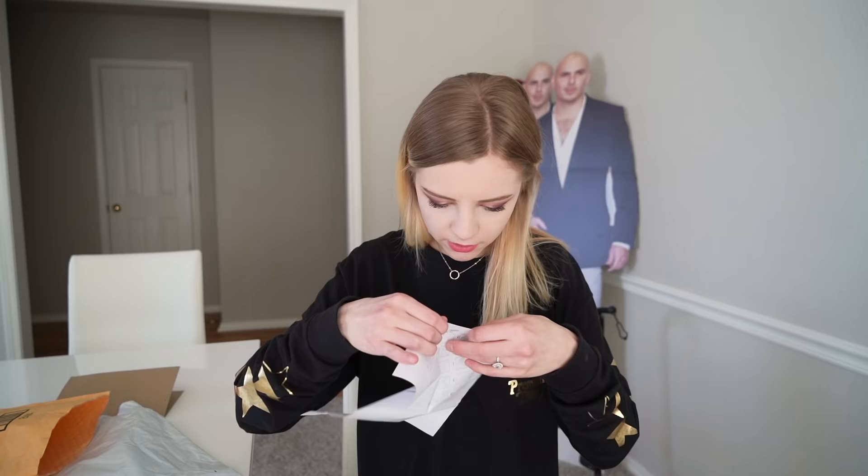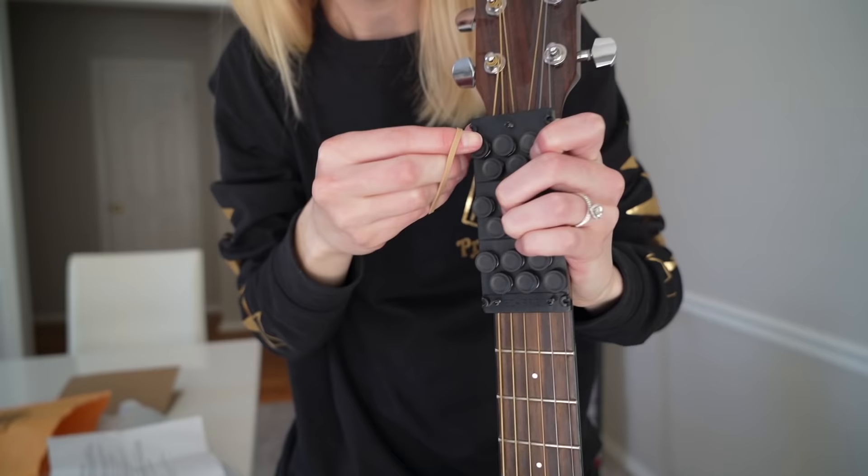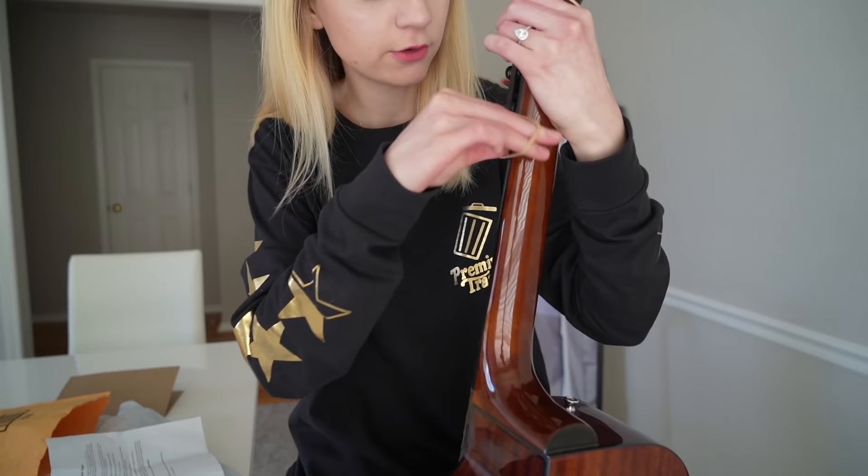We have this — the Easy Fret. I'm not even sure how this is going to work. It kind of looks like a piece of garbage, but it might be good. Why are these instructions so long? The name is Easy Fret and we have instructions this long. You will need a small Phillips screwdriver — I thought it said easy installation. Also, why is there a poop stain? That's a little bit sus. I think you're supposed to do the rubber bands around this like so. They were so generous to give us multiple rubber bands. Thank you, Easy Fret, for making my life so much easier. She's slipping and she's sliding — this does not look secure at all. The idea of this is to also make the fretting process easier and not get calluses. I don't know why there's all these products that think you can just avoid the pain. The pain is inevitable when it comes to learning guitar — you have to embrace it.